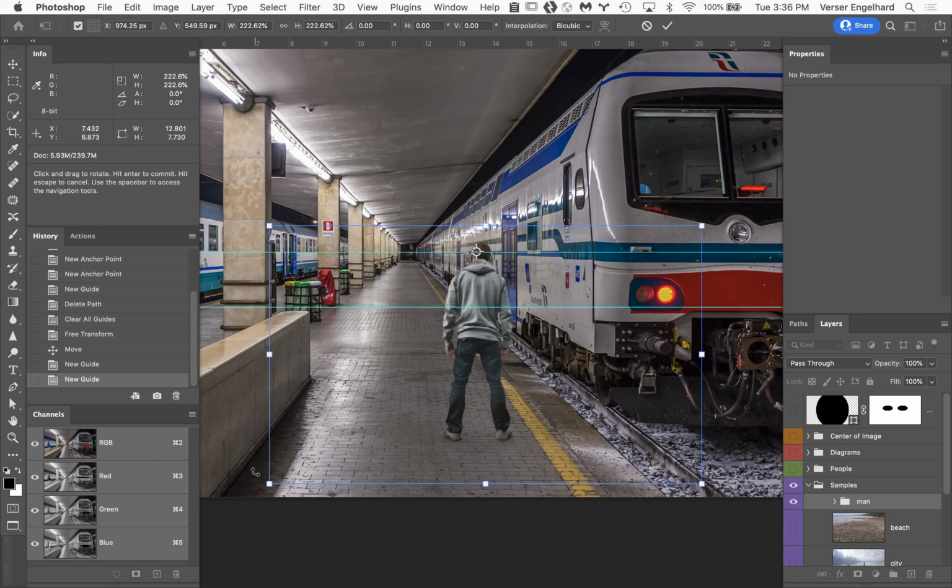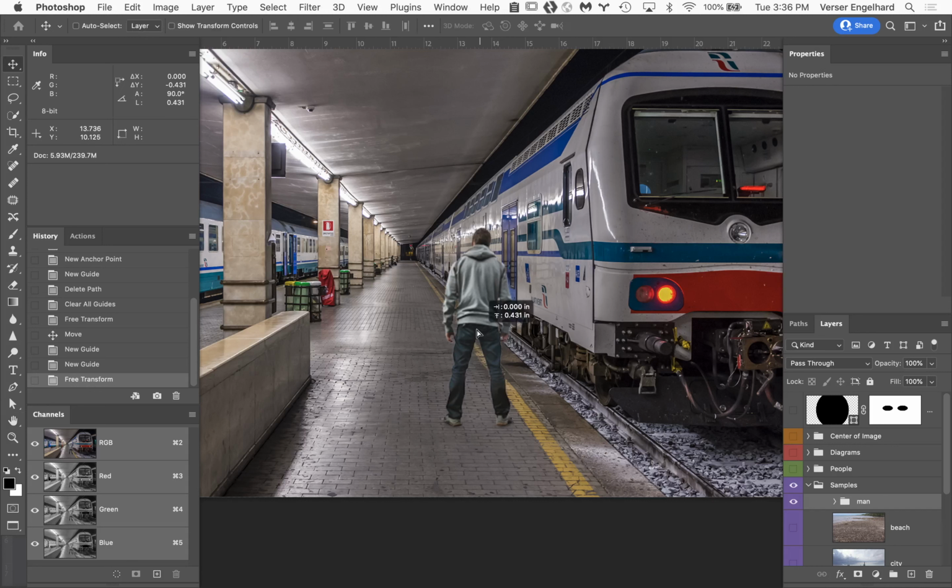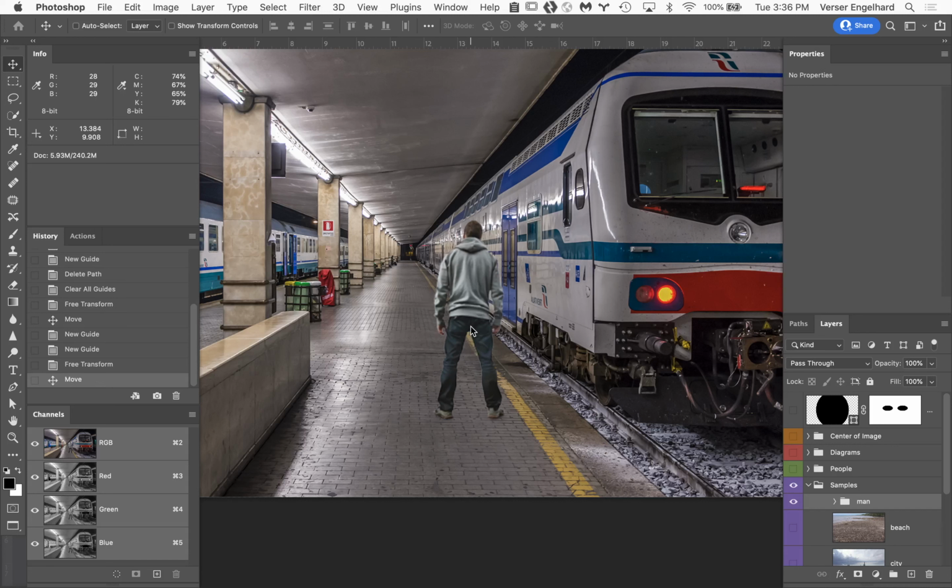So at the end of this, let's say that he's scaled now to the size that you feel like he should be. I'm going to go ahead and say OK to this, but he's going to be off in this. I'm going to hit Command H to hide those guidelines. And I think he's too small for being this close to the front of the train. So I'm going to hit the V key and I'm simply going to push him further back into space. But again, this is a losing battle here. You can do the best that you can do. And at some point you look at this and you'll say, well, that's sort of okay, kind of, maybe it's not the end of the world. But is this making sense to everyone? Are there questions about this?